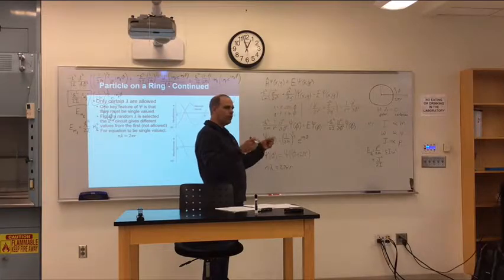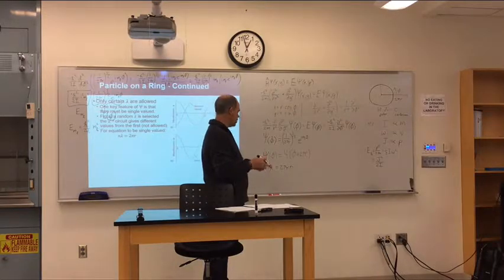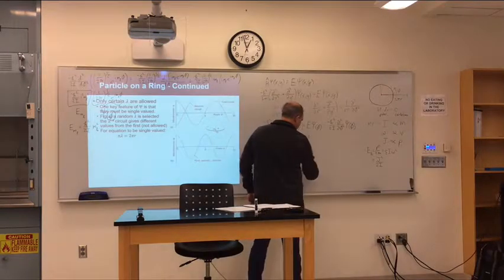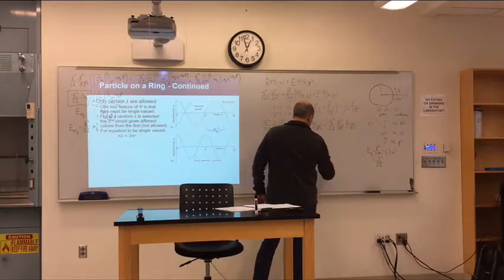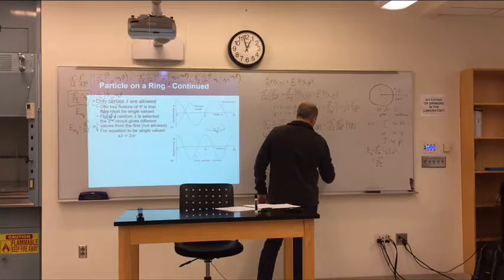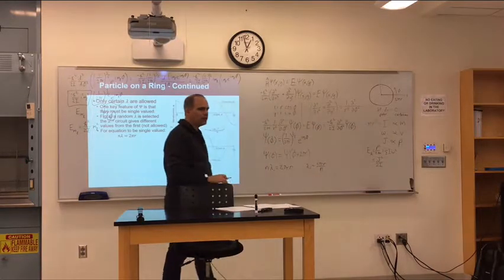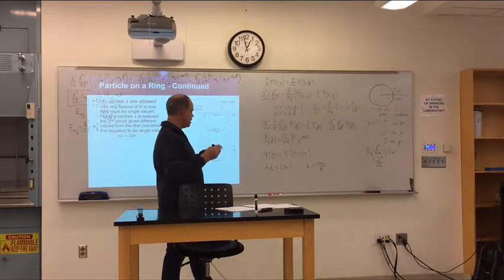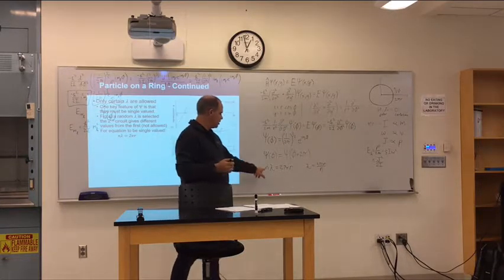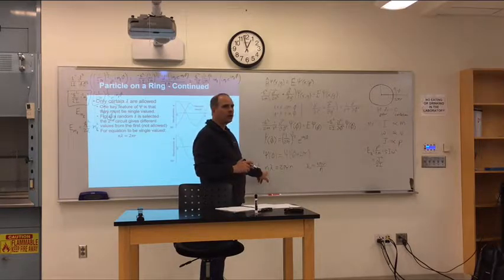So if we had a really short wavelength, so long as it was essentially our wavelength has to be 2 pi r over how many repeating patterns we have, right? Move that n to the other side, right? And so what that means is that the wavelength itself has to be quantized. Only certain values of n are going to work, right?